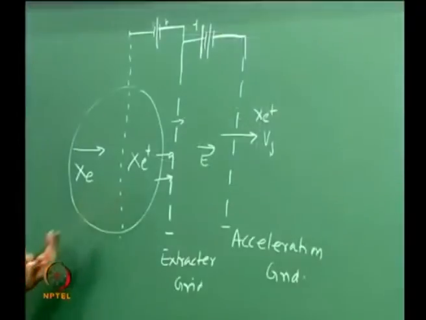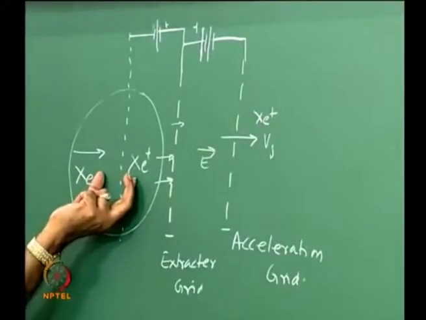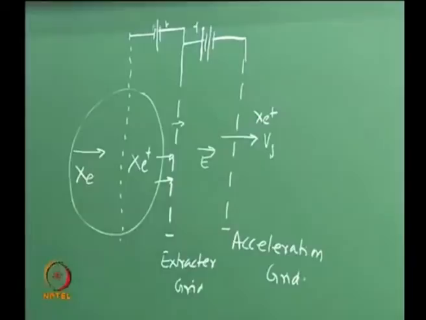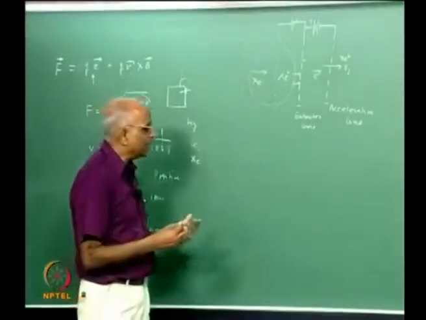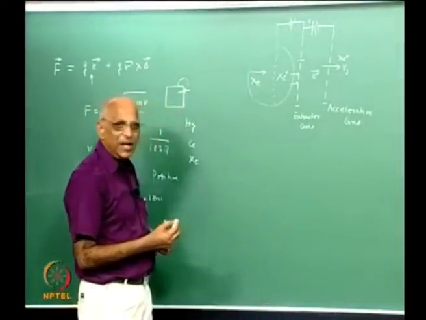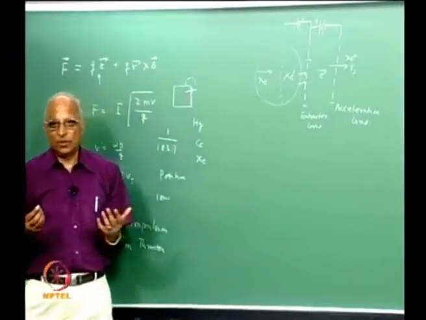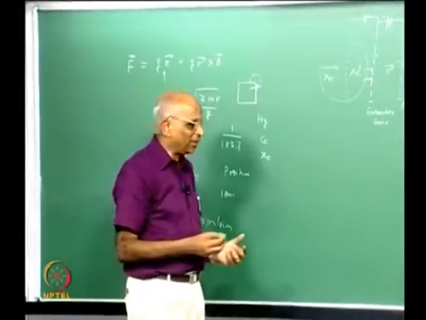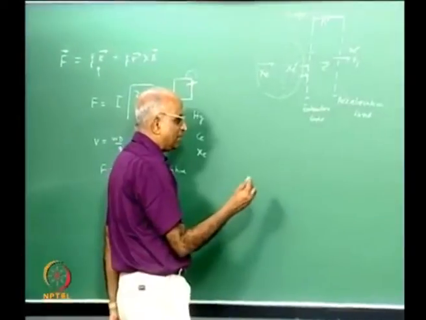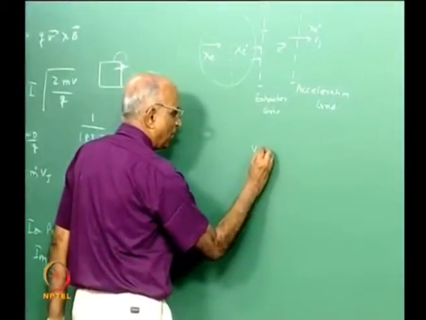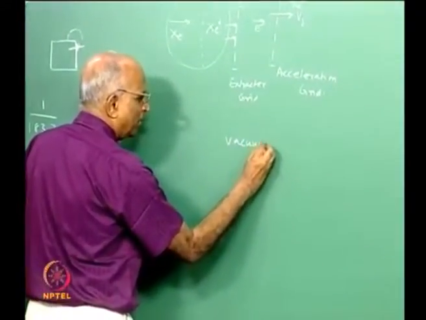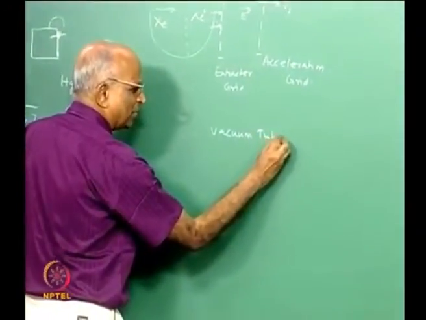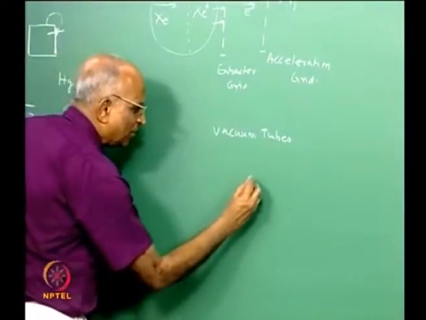See, I have assumed that xenon positive ions are created here, and how do you create the positive ions? See, you all grew up in a generation wherein we did not have these vacuum tubes. You all grew up in a generation with semiconductors and all that. Previously we did not have semiconductors, and we had what were known as vacuum tubes, which consisted of diodes, triodes and all that. And what was done in those cases?